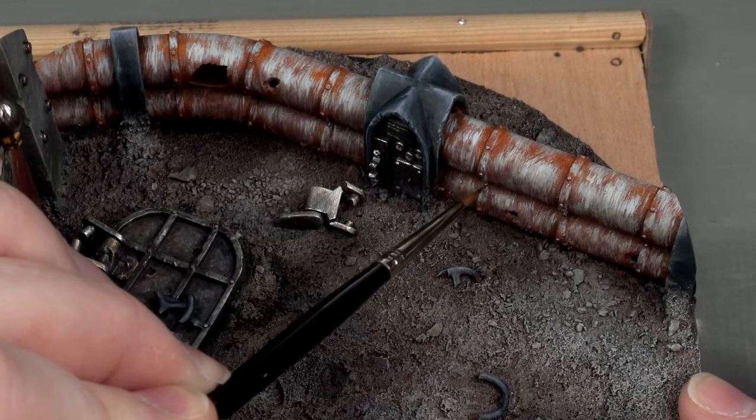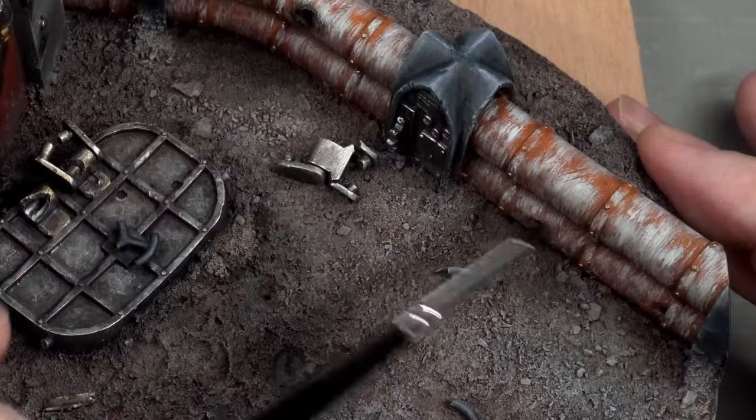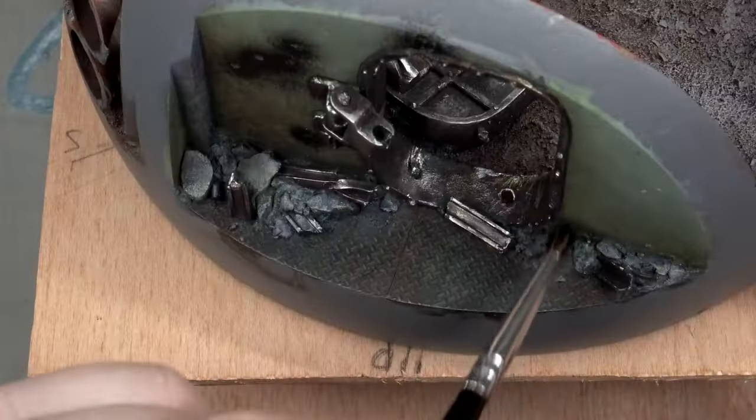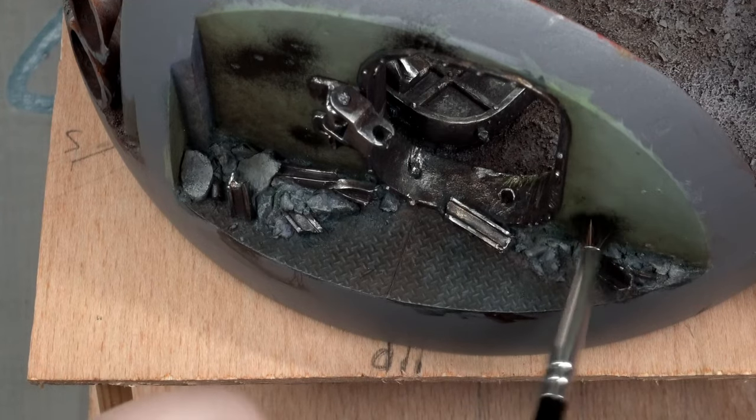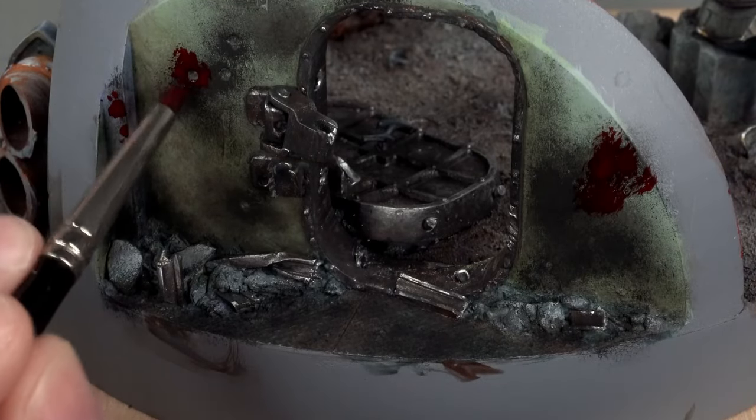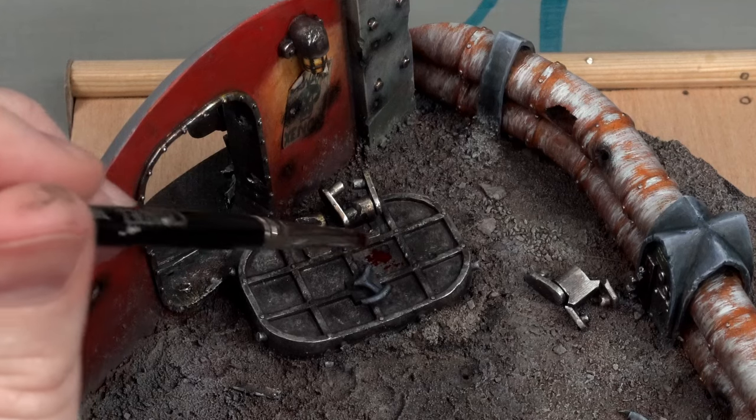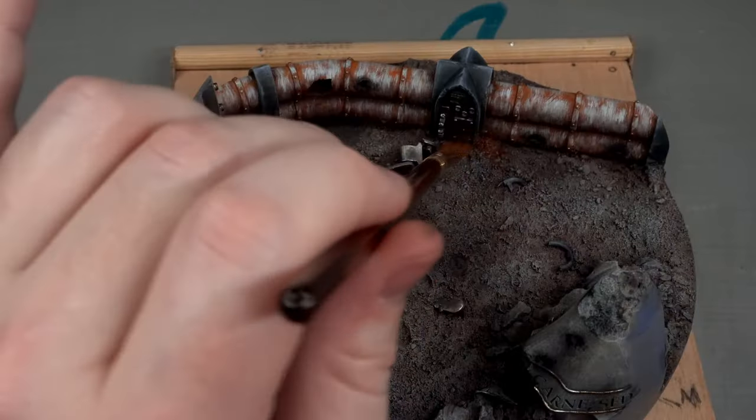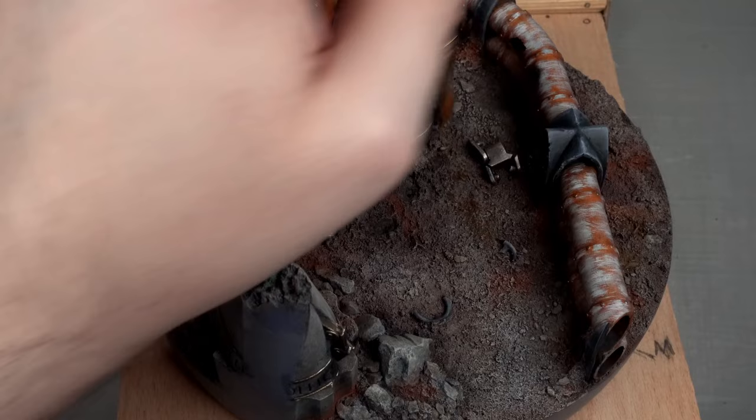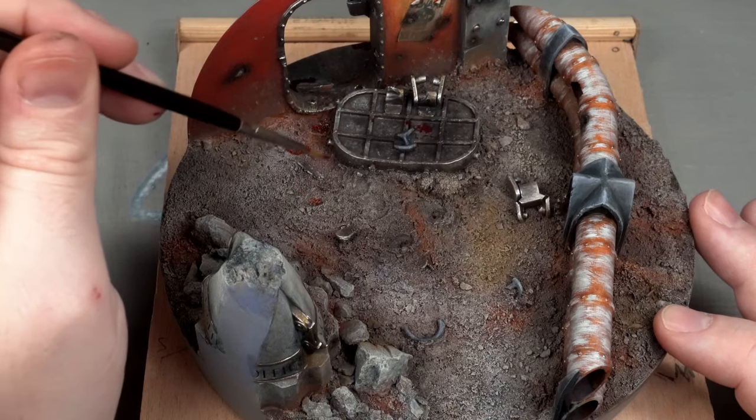After quickly picking out the pipe rivets, I started dirtying up the seam. Scorch marks mostly. And a lot of blood inside the building. Stuff really happened in there. Weathering powders added more variation and blended things together some more. Little trail of bloody footprints.